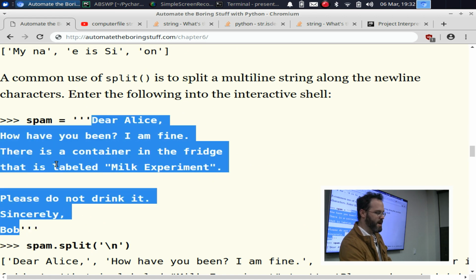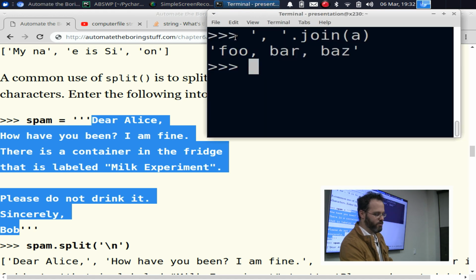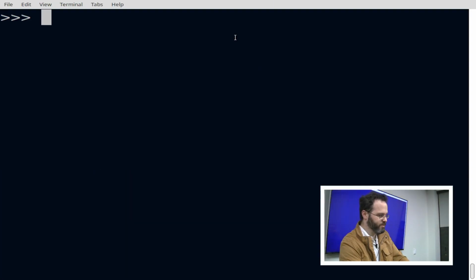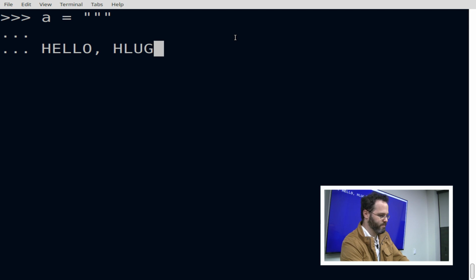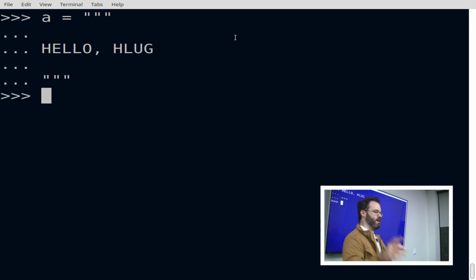And I want to be very clear about how this is working. When you create a string with the triple quote, right? If I say A equals triple quote, and then I say hello HLUG, and then I give it triple quotes, who here wants to tell me what is in A? Someone give it a shot. Who do we got? Hands up. Come on, someone. Eddie already called on you. Anyone else? Zach. New line, HLUG, new line? That's right.